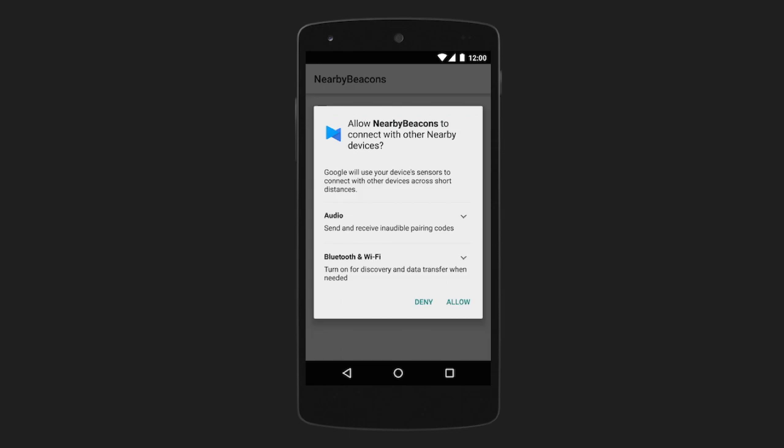So there is an explicit dialogue shown by Play Services that the user has to agree to before you can invoke any of the nearby APIs on your device. Okay? It's a fairly simple thing to do. You just call request permission, and it either says, yes, you already have it, or we're going to show the dialogue and we'll tell you the result later. You know, same as any other permissions request. But this has to happen ahead of time, or it will fail anytime you try to access any of the APIs. Okay, so the user has to grant permission first.